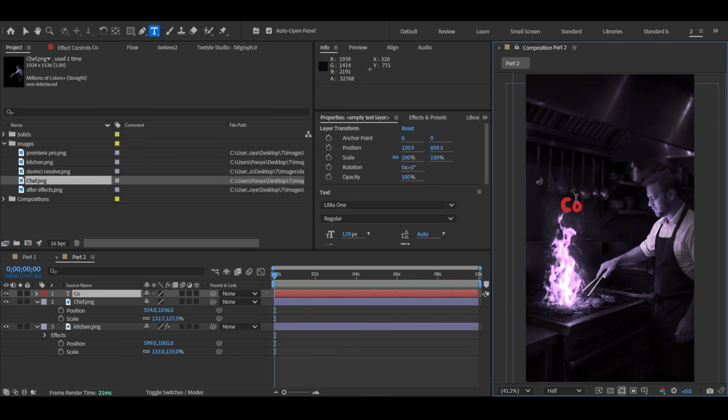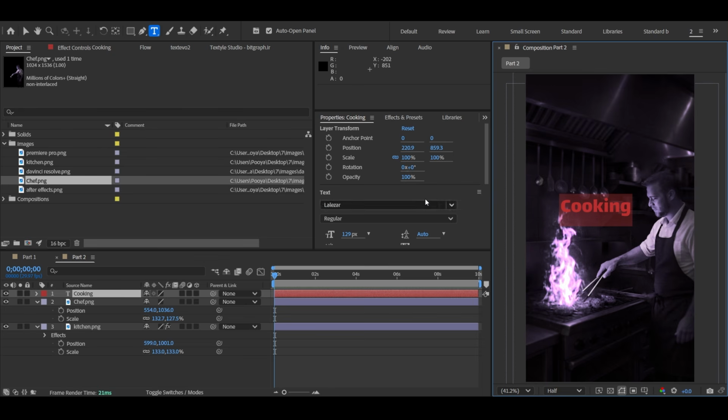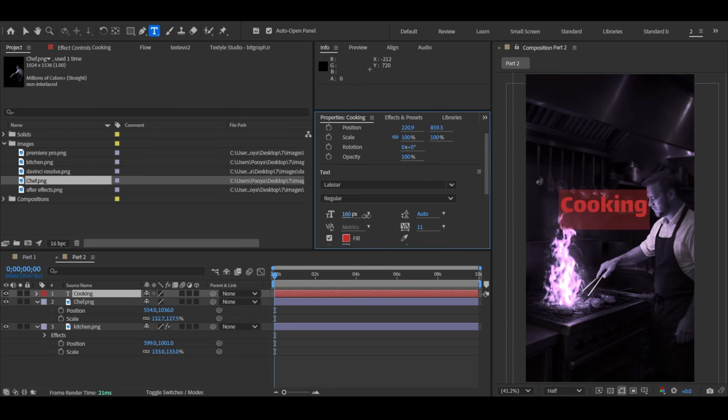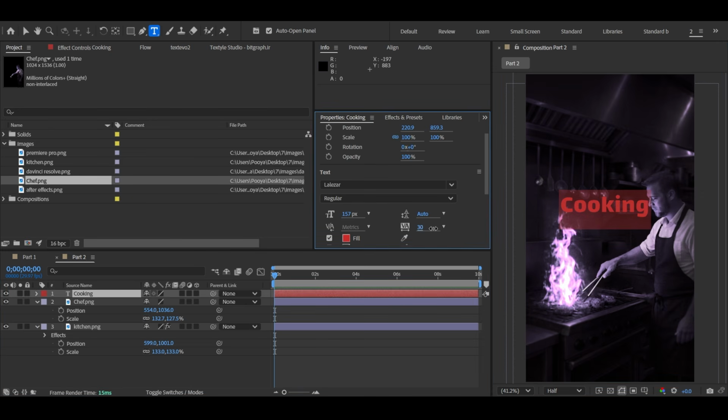Now let's create the cooking text. I'll change the font to Lalizer. Set the font size to 157. And change the VA to 49.